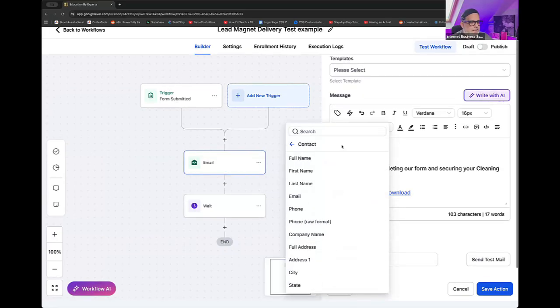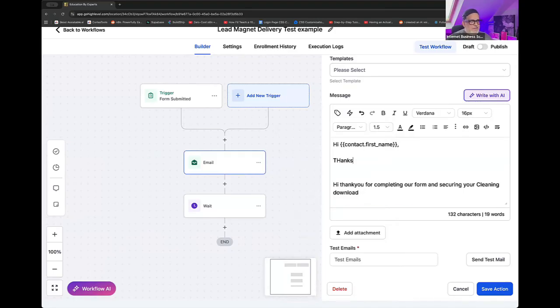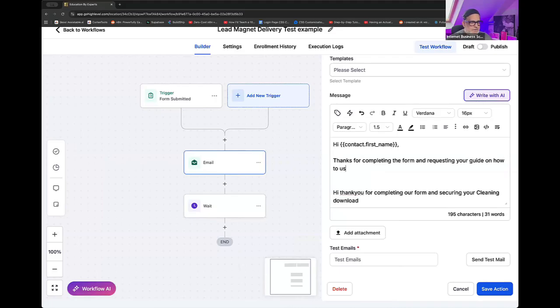Going there: Hi, contact first name, thanks for completing the form and requesting your guide on how to use AI.